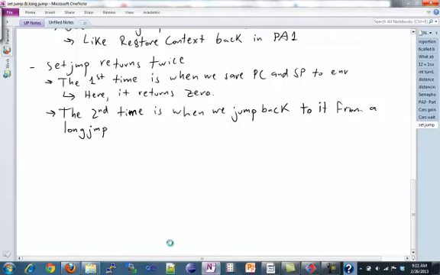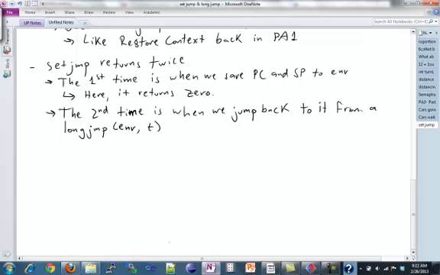Okay, and if we remember how longjmp looks, it takes in the environment that we're going to jump to and this t. So here, the second time that setjmp returns, setjmp returns t.